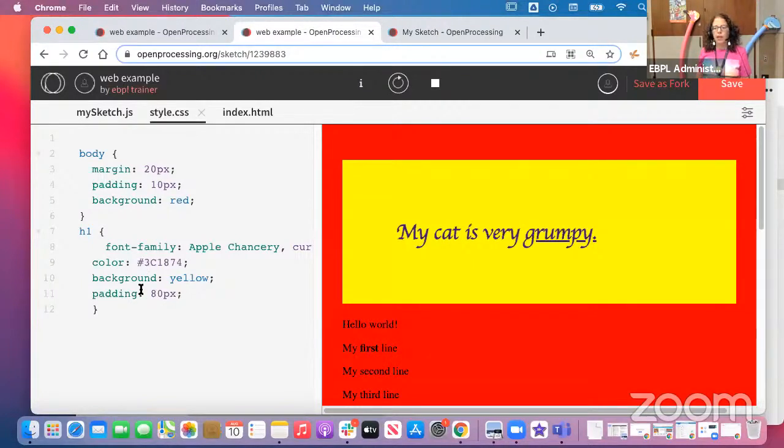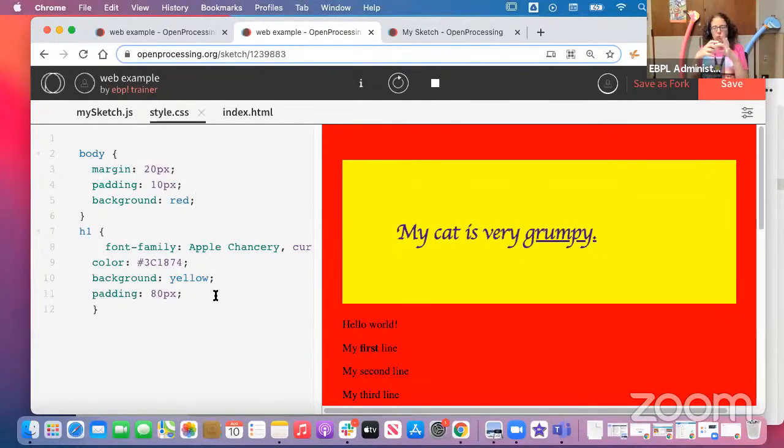I don't have margins here. The margin is only in the body because I want to have a margin in the body to center everything. There is no red color. Where did the red color go? On the body, we have red color. Oh, there is no red color in H1. Yeah, I got it. It's only yellow because H1 is an element.